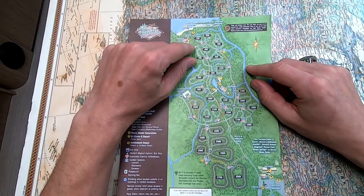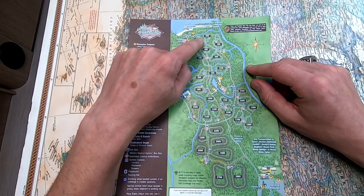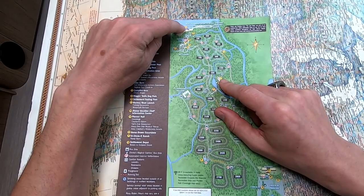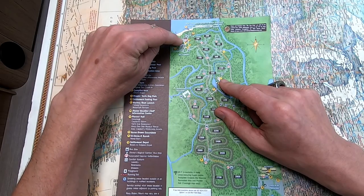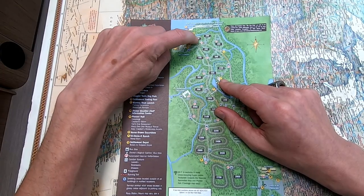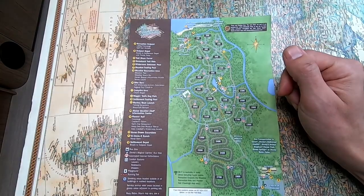We are currently in loop 100, which I think is one of the most sought after loops, primarily because, you can see, it's as close as you can get to the boat. This is the boat to Magic Kingdom and the other resorts. Pioneer Hall, where they have the Hoop-Dee-Doo Review and a restaurant, and a really nice playground. So you can just walk right there. We were fortunate to get this.